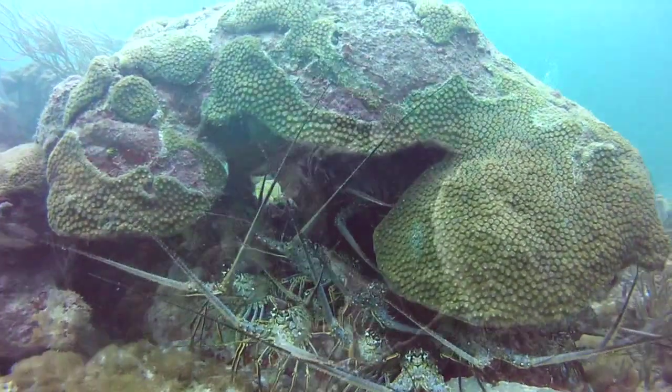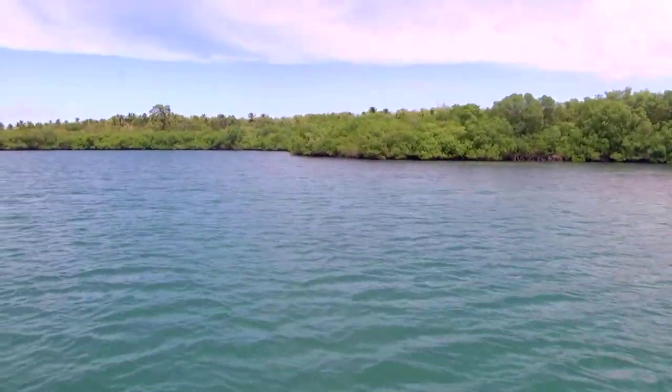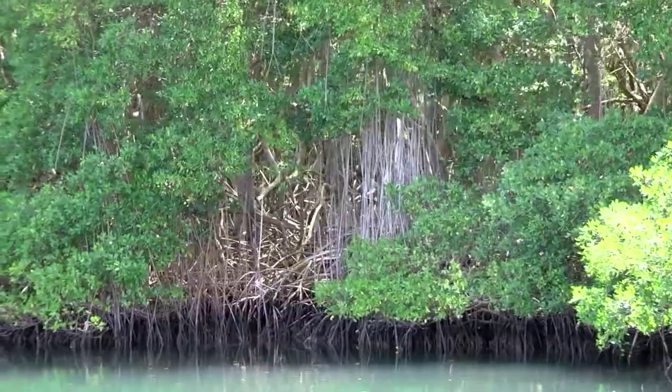It's the only fringing reef in the Caribbean and also the best example of a contiguous seagrass, coral reef and mangrove wetland system in Trinidad and Tobago. The area is rich in biodiversity with rare species such as the seahorse found in the seagrass beds, and resident species such as the spiny lobster, the green turtle and the queen conch. The area is home to over 40 species of coral and over 100 species of fish, and the Bonacord Lagoon acts as a nursery for the reef and commercially important fish species that spawn there.